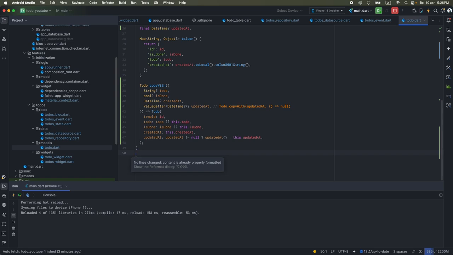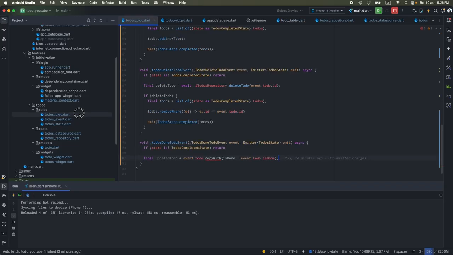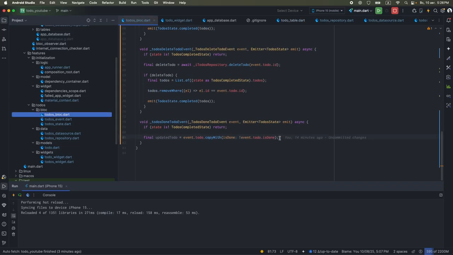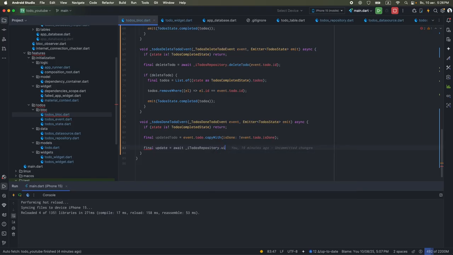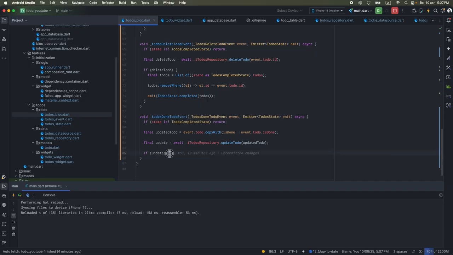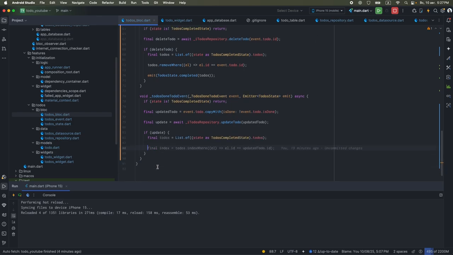So let's continue. That is why we will create our done. Updated value. We will go final update. Await update to-do with updated to-do, and we'll see if update is success. We will take our to-dos, list of to-dos. We will find, yes, final index.